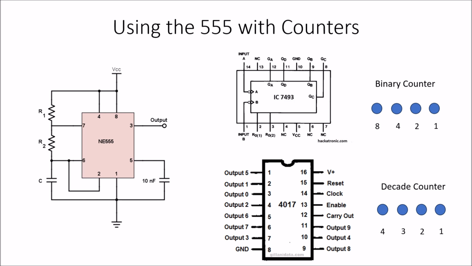Okay, we're going to discuss in the next video how to interface the 555 timer with counters. First of all, I wanted to mention that I'm going to be using the CMOS version of the 555 timer. And in fact, they make a double version in CMOS, as well as the normal 555. So there's 2 timers in one package. And we're going to look at 2 different counters, the binary counter, which counts in a typical binary fashion, and a decade counter, which counts 1 channel or output for every pulse that's received.